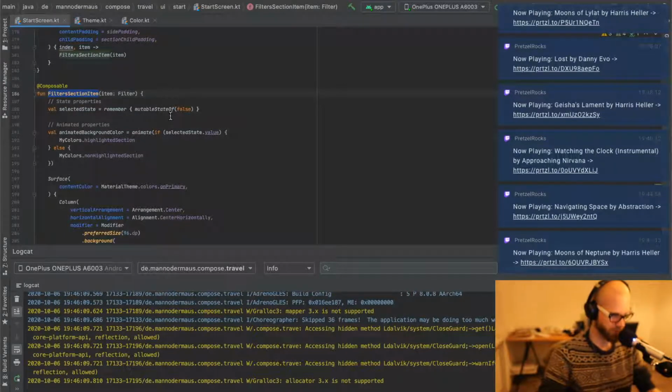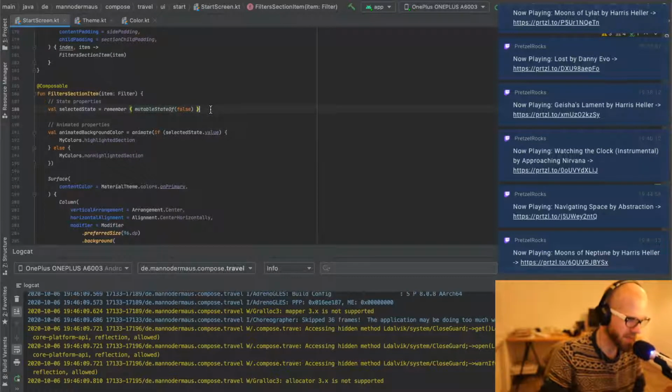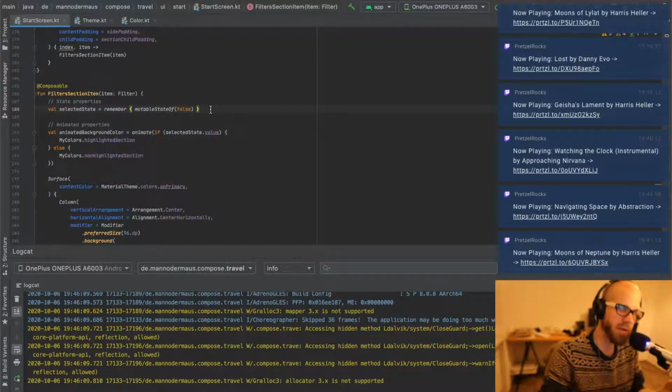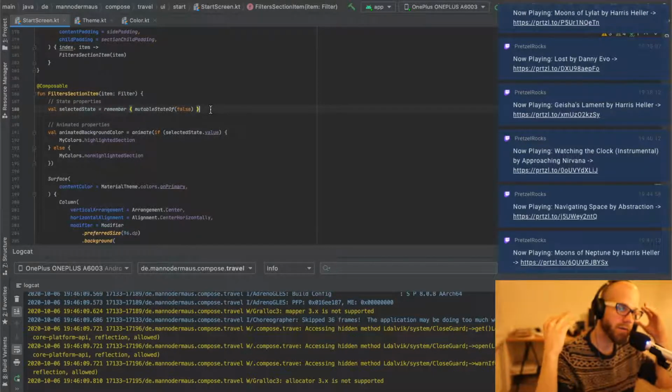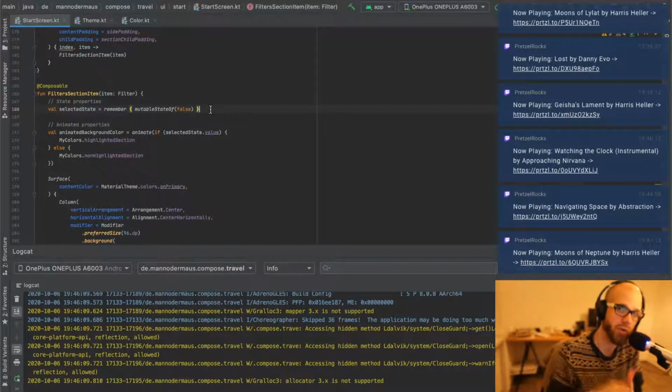Right, so that is what's called hoisting in Jetpack Compose. It's basically taking the state of a composable and moving it to its parent in order for it to receive commands and have the parent control it, pretty much. And we want the section, the filter section, to control its content, its cells.